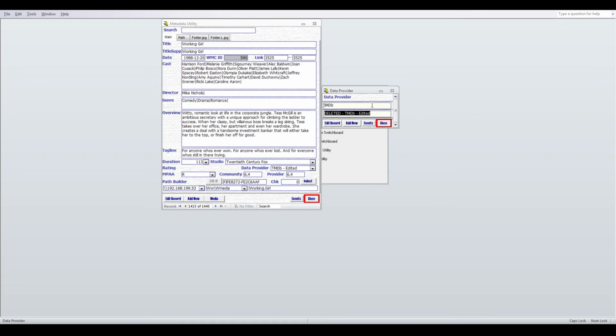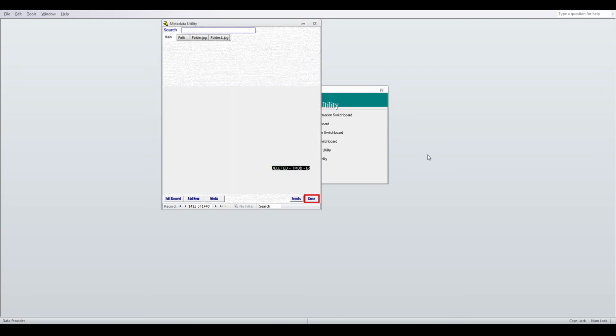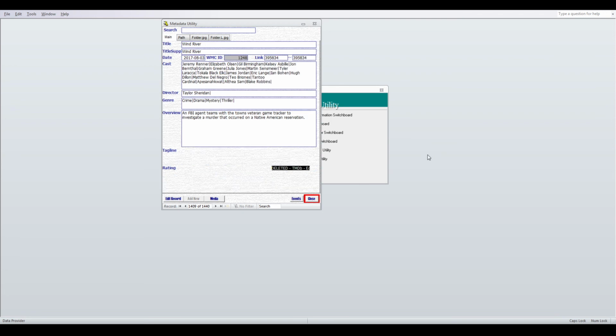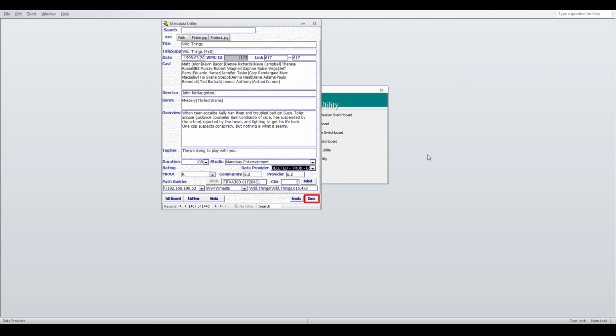When we move away from it, we will see it carries immediately. So if I had deleted that information, the data provider field would be blank. Though it's powerful, we always encourage users to be very careful and mindful before updates are made.